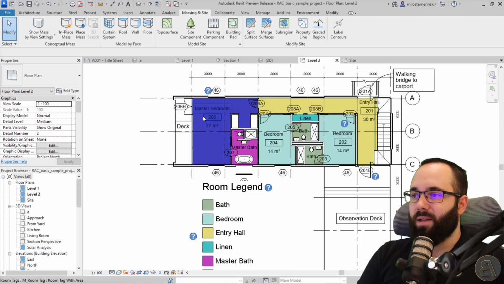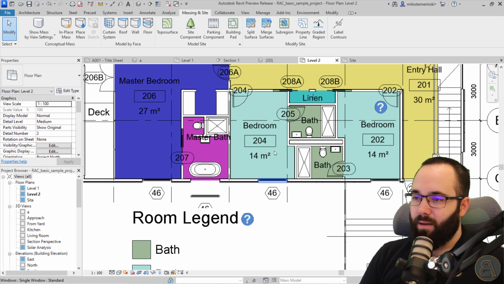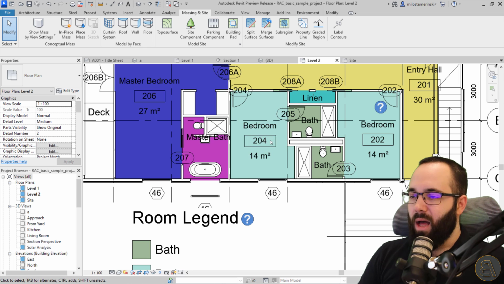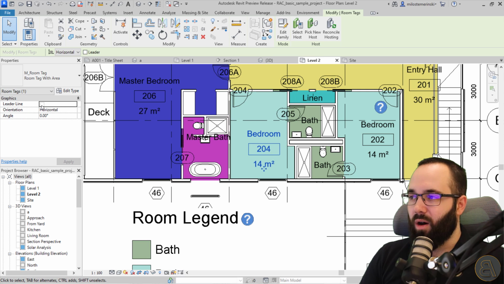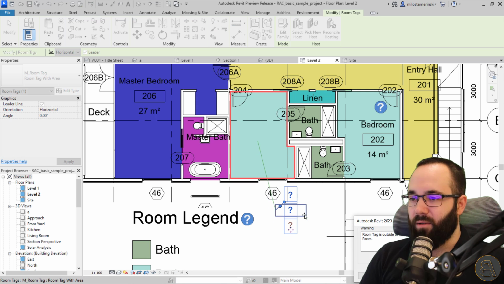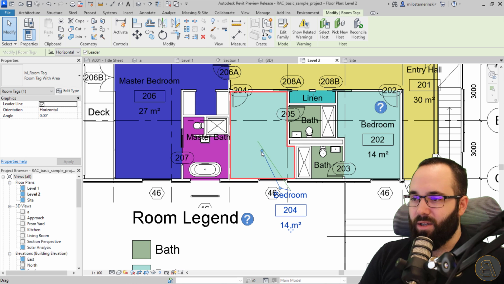Where's one of the floor plans? Okay, so sometimes when the room is too small, this room tag might not fit, and then you would have an issue where it wouldn't really be readable because of the walls and everything. So now you do have the ability to move it to the outside, but you do have to turn on the leader line, and then you can move this room tag to the outside of the room. Now it still might give you issues if you click OK here, and even though this is turned on, it still doesn't seem to be working correctly, but I think it's due to the position of this leader.